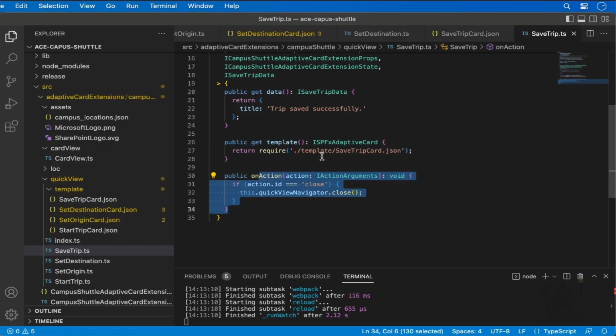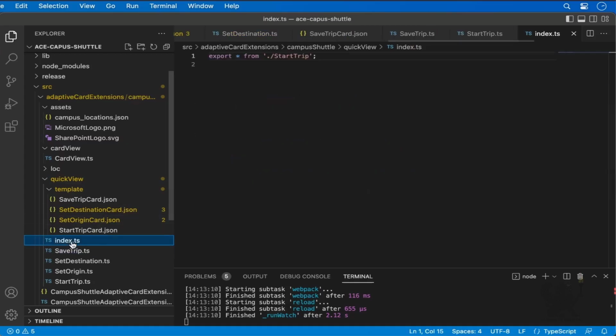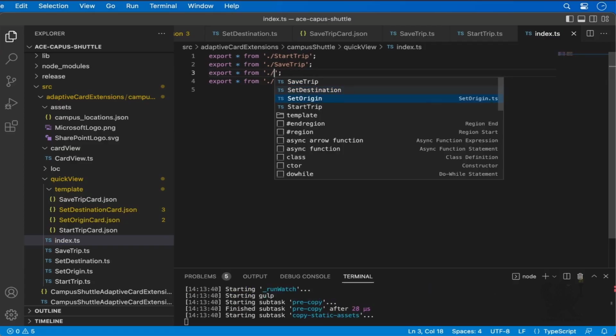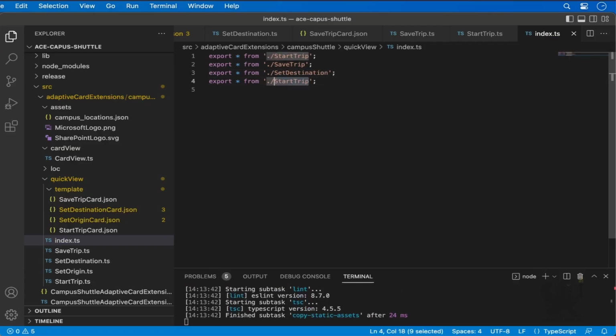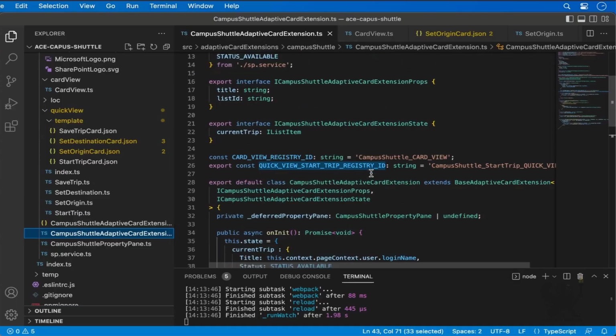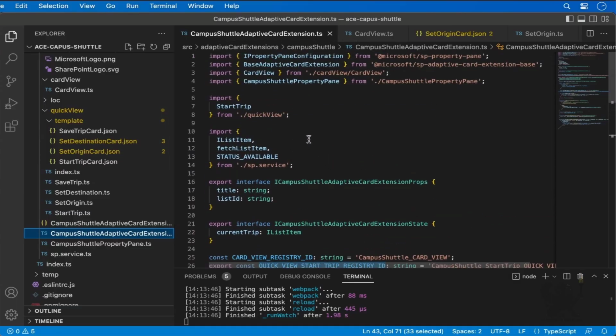Now, to use all three of these that we've just created, let's go back to our barrel and add in references to each of these. So we've got our save trip, our setting the destination, and our setting of the origin. So now we're exporting all of those. And now when we come back over to our extension here, we're going to have to register all of these and create the constants for them.